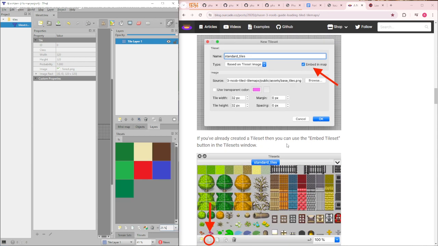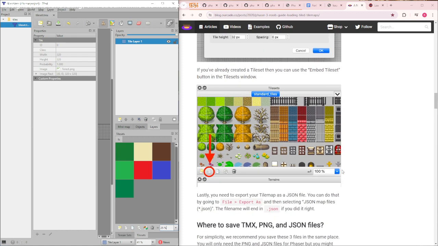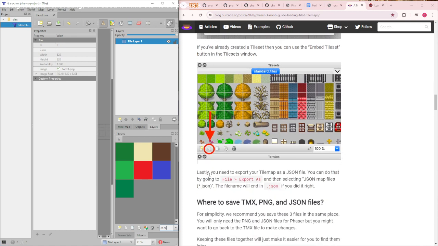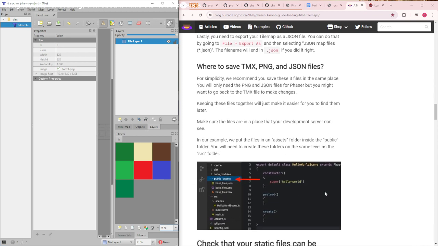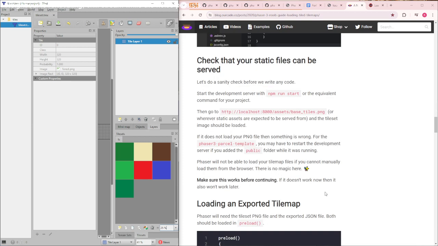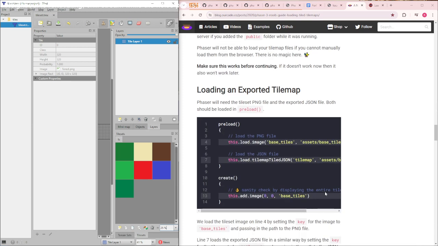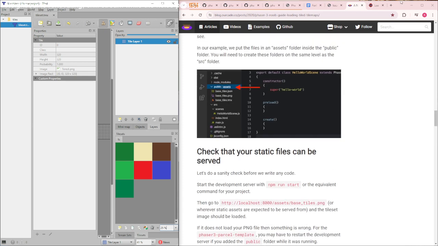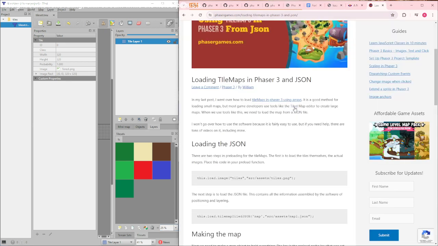If you've already created a tile set, then you can use the embed tile set button in the tile set window. Lastly, if needed, export your tile map as a JSON. This doesn't say how to create a tile map.